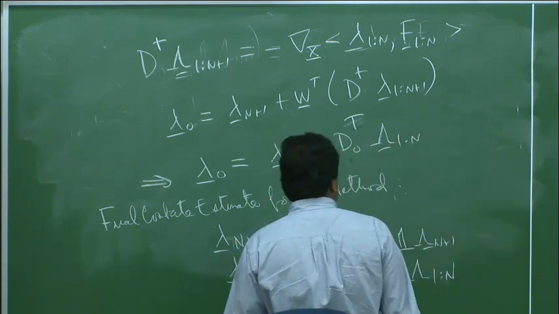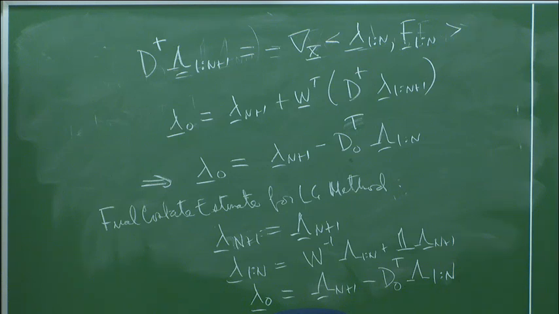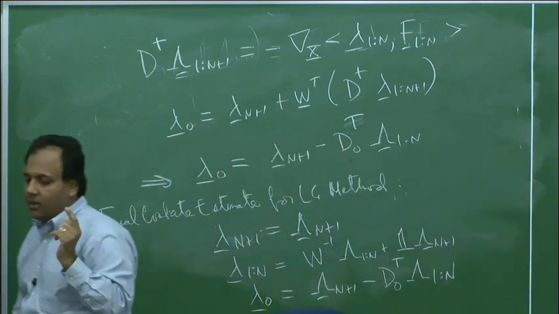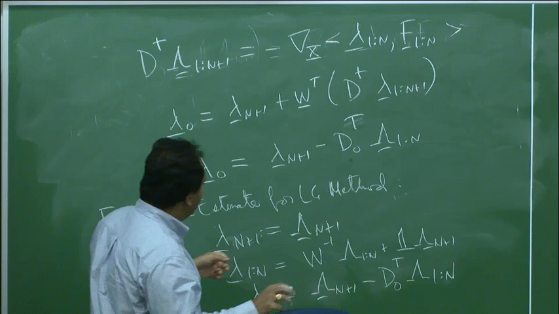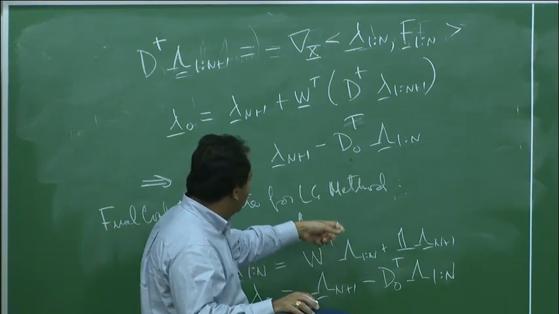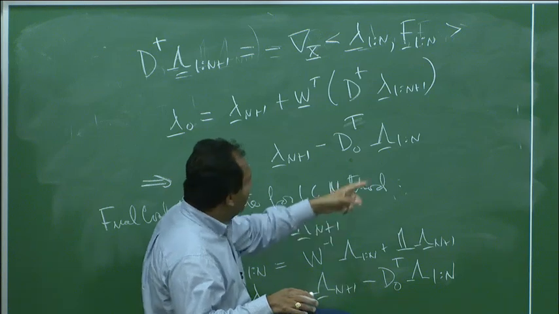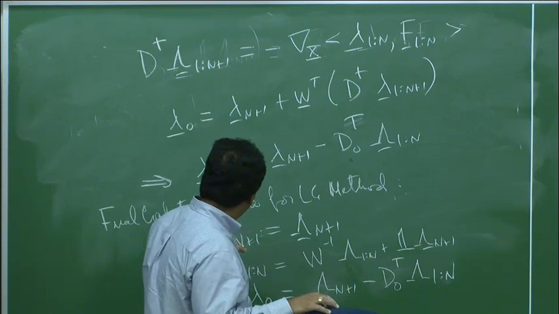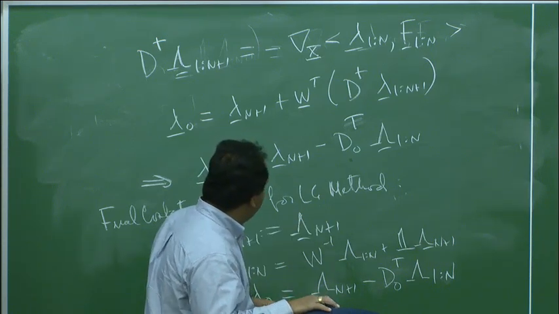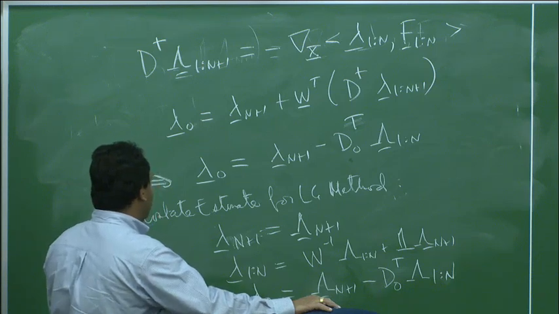So if you solve the NLP, let's go back for a minute to what we're doing here. We solved this NLP, the one I wrote down at the beginning of the lecture. That NLP has Lagrange multipliers associated with it. Some of those are associated with the collocation equations, and some are associated with the quadrature equation. The Lagrange multiplier, which I'm defining as capital Lambda n plus 1, is the one associated with the quadrature equation. According to the Gauss method and this transformation, the costate estimate at the final point is simply equal to the Lagrange multiplier associated with the quadrature equation.